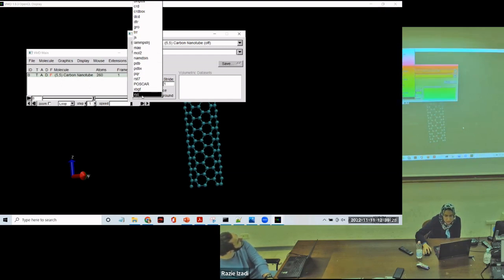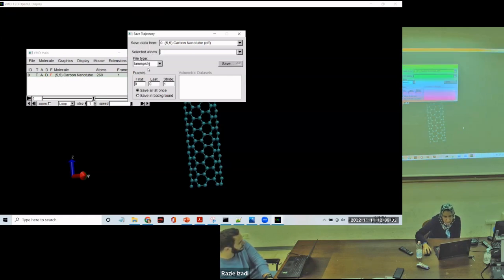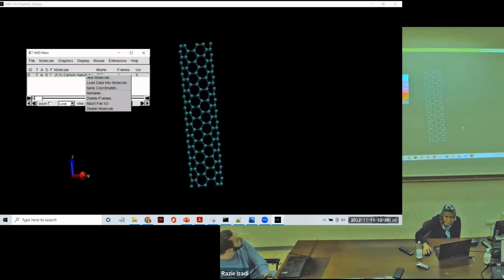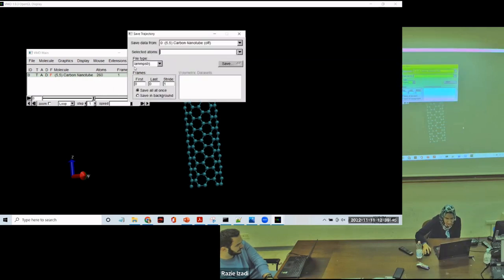Or we can also use XYZ, which just gives the coordinates, but the LAMMPS one is more comfortable for LAMMPS. Sorry, where was the name? We right click on the name, save coordinates, LAMMPS trajectory, actual LAMMPS trajectory. Yes, to save value, and then the save button.